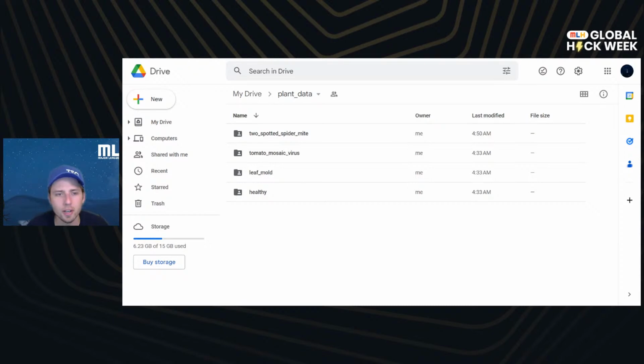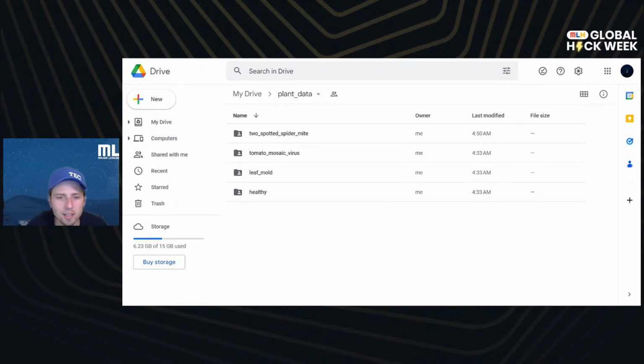But yeah, the more images we have in a class, generally speaking, the higher the accuracy will be. And we can look at some of our incorrect predictions here as well, where we just visualize a few of those. So this leaf was predicted to be healthy, but it actually had leaf mold. And so that's an example. This leaf was predicted to have tomato mosaic virus or two-spotted spider mite, but actually it had tomato mosaic virus. It's kind of amazing that the model can do such an accurate job of prediction, but it definitely doesn't do a perfect job, and it definitely messes up sometimes.